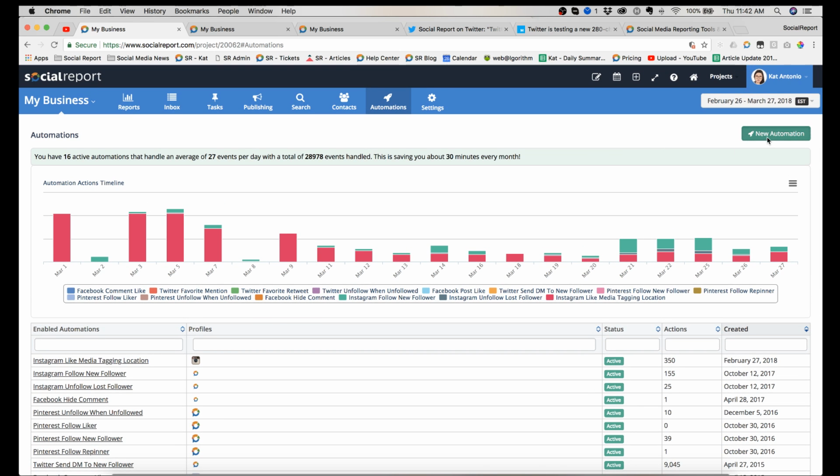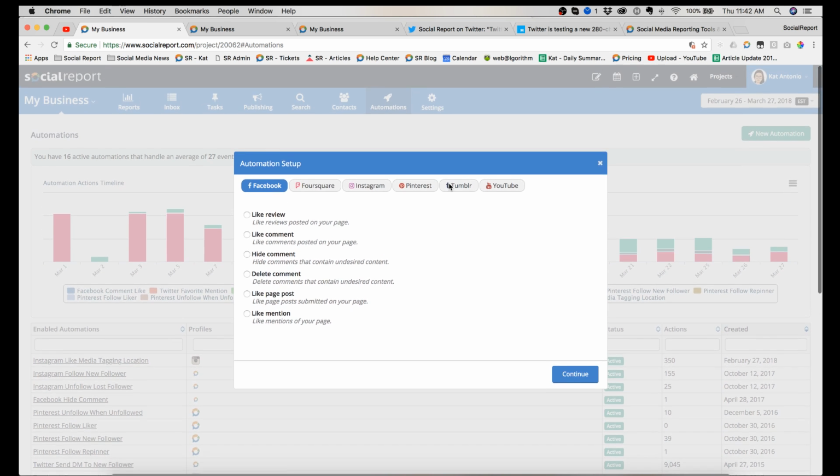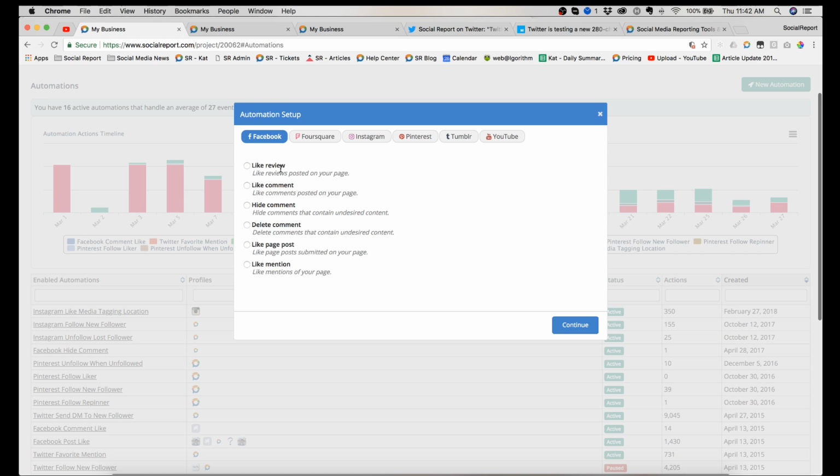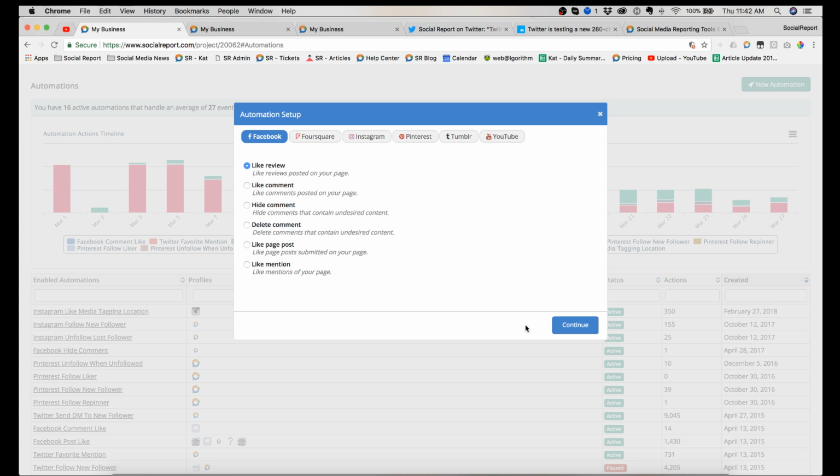Okay? So when you click new automation, you will see here a bunch of actions that you can automate within Social Report. So for example, for Facebook, you can like a review, and if you click continue, you can set up a minimum review rating, and we will avoid liking comments that are beyond 3, for example. Okay.